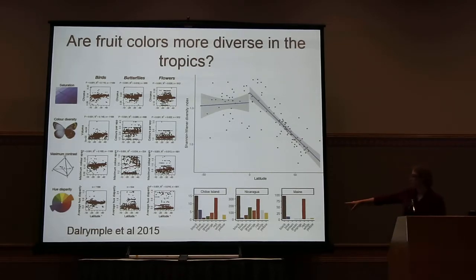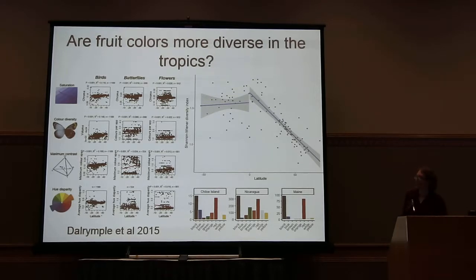And you can see this really strongly if you see, hopefully you can see Nicaragua at the bottom has a lot of black and red fruits, but it also has a lot of other colors. Whereas if you look at Maine, which is on the right over here, you see that it's pretty much just black and red. There's a couple of species that might have other colors, but it's largely just one or two colors. So when we analyze this in a kind of classic ecological framework, we see that the tropics have much higher diversity than high latitudes do.